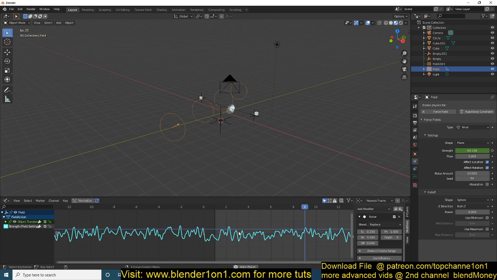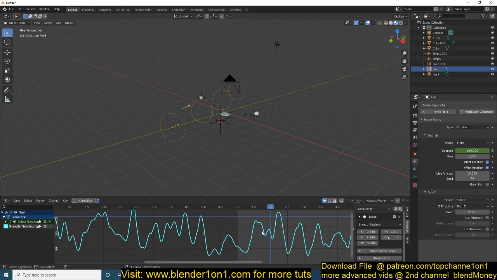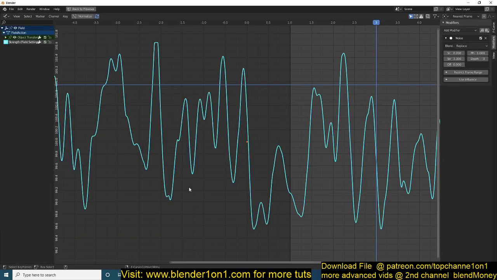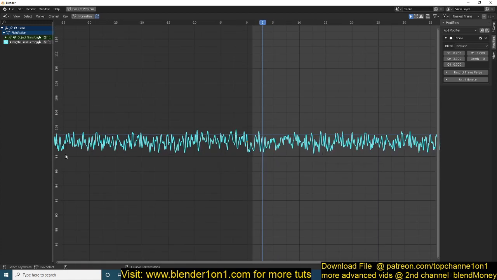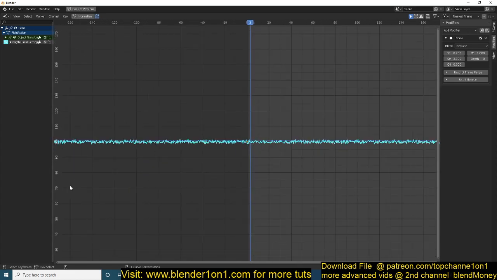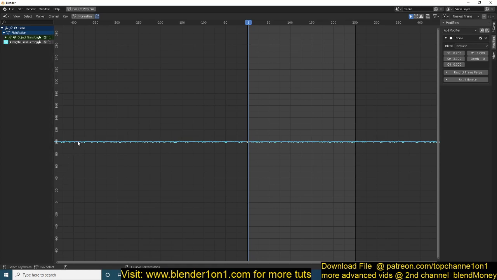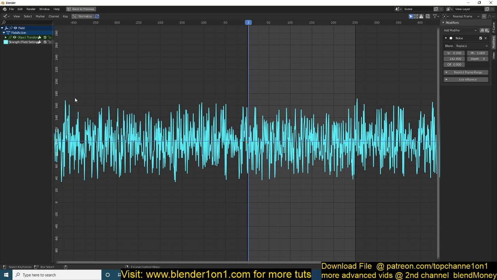So let's see. I want in some areas for it to be turned off completely. So let's see. You can see how the values change here. Let me expand this so that I can look at the values here. So the range of the values is from 98 to 100. We want it to be from 0 to 100, so that sometimes it's turned off. So I can just increase the strength here so that these peaks and lows can touch 0 and 100.